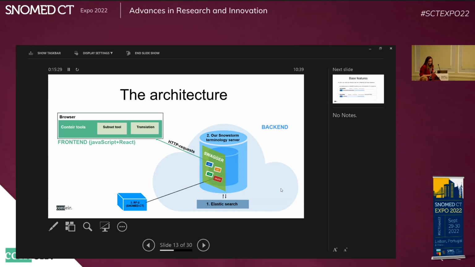And after that, we needed to upload the latest RF2 file to get SNOMED CT data. So we got our own database with clinical terminology that we could adapt for our needs. Once the server was in place, we started to develop the tools that we needed.